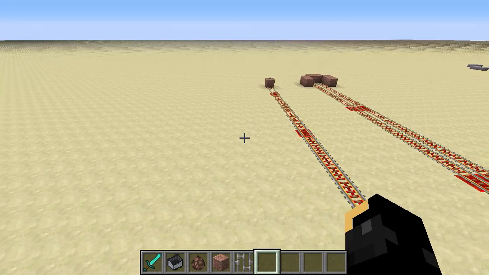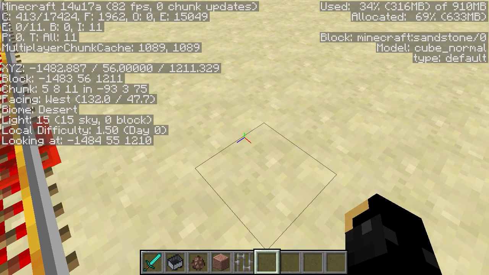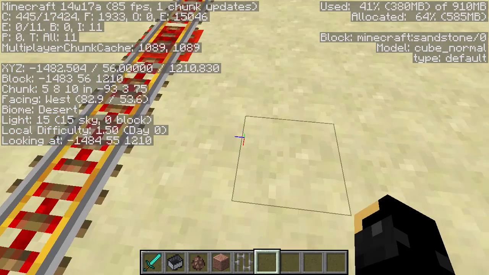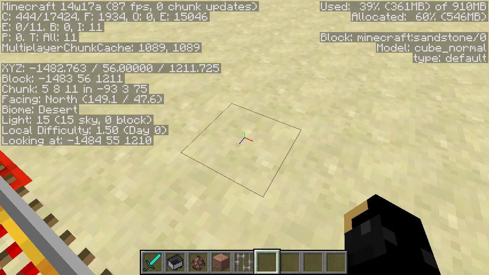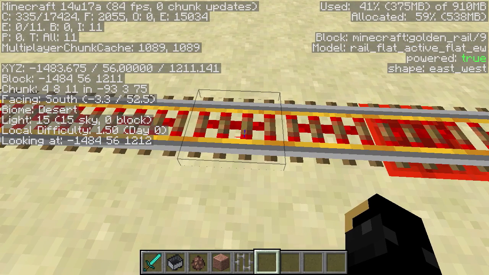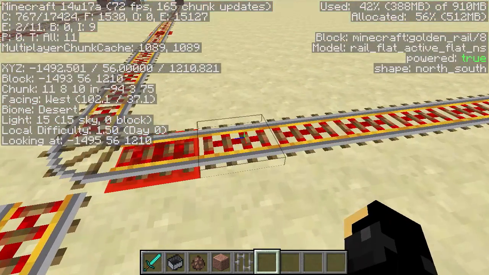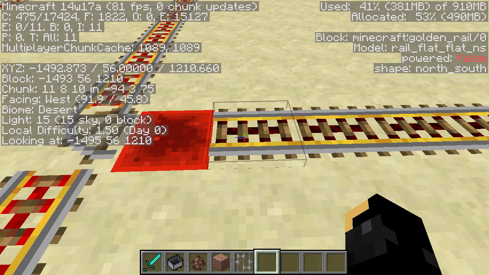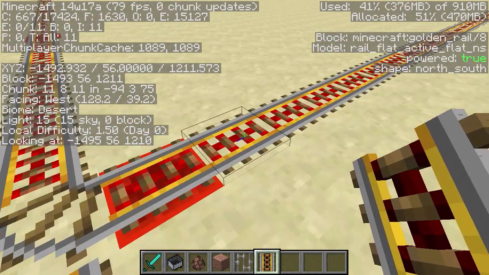Now, another thing is we're changing all the blocks in Minecraft to have what is known as block states. So if you look over on the right of my screen there, this particular block I'm looking at, shall we say, is a sandstone, and it's a cube normal model, because you can actually make your own custom models, so you can make a 3D version of rails if you wanted, and the type is default, so that's its block state: default sandstone. This one, for example, is a golden rail, and it's powered, so it says powered true, and the shape is an east-west one. If I was to head over to this one, this is a north-south one. And if we cut the power, you'll now see it's powered false. And there the model type is rail flat NS. Same with that one. So they're all like that now.